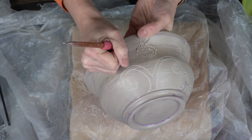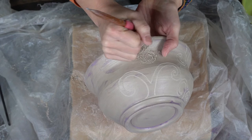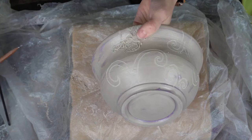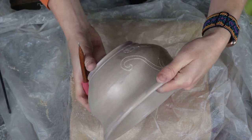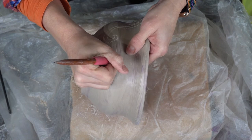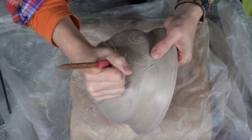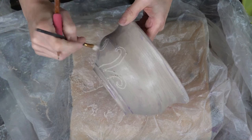So if you like really abstract designs, I think you'll fall in love with Mishima because it lends itself nicely to them. Let's do a couple more. We're only going to have room for a couple more before we have to move on to the next technique. Well, that's going to be the background filling, right? Ram's horns and curly elf shoes. Yes. Now, will I carve with the other two? Sure. We'll do that one in a sec.